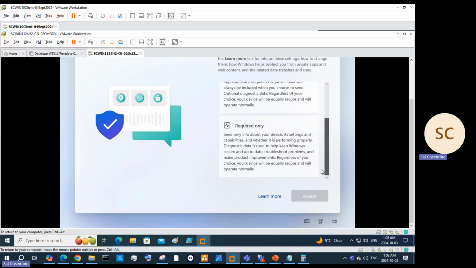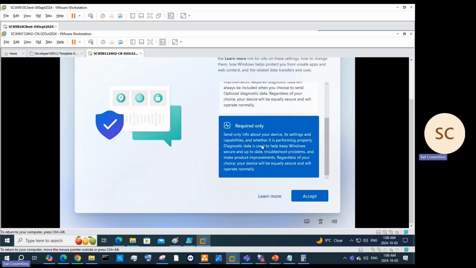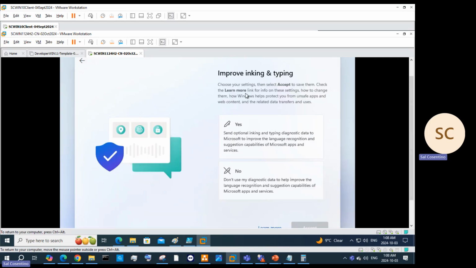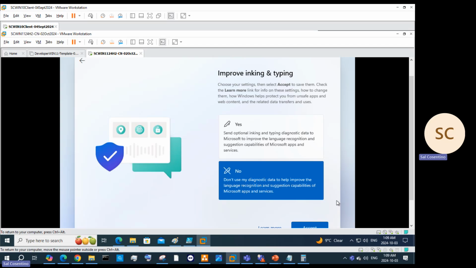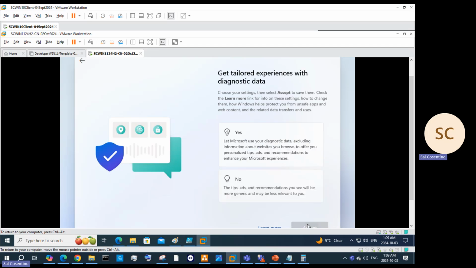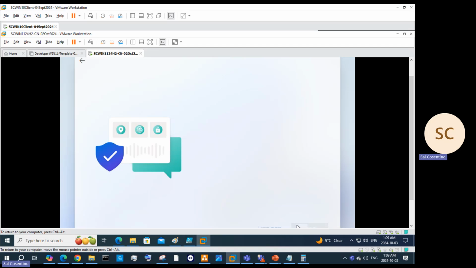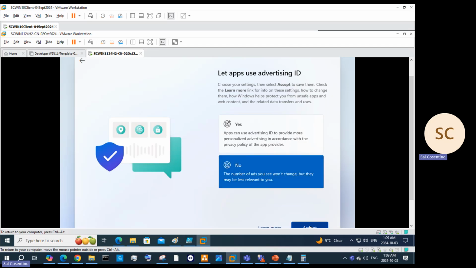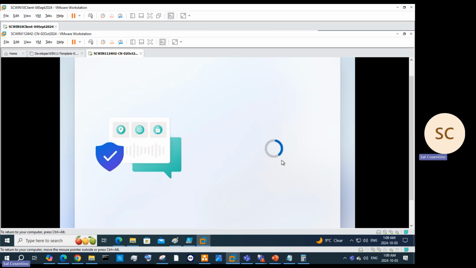We're going to include the required diagnostics data to help them keep troubleshooting, but you're more than welcome to learn more. If we have a pilot and a touch screen where we can use the pen, we say yes, and it says this, we don't, so we're going to say no for this image. And no for ads and tips. I don't want them. Learn more if you want to read more. Advertising ID. Nope. Don't want advertising ID.